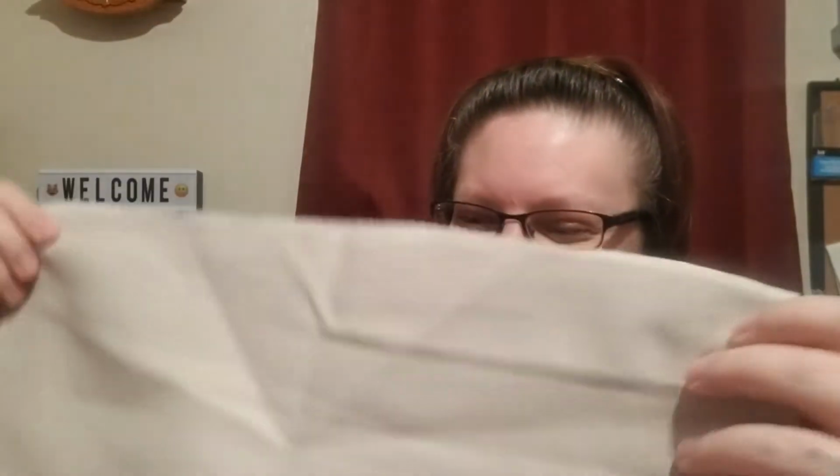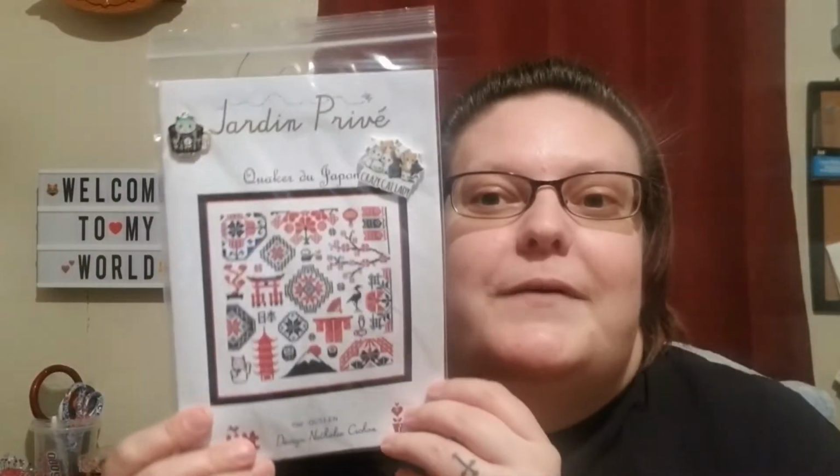So, all right. Next one that I am working on that is on my whip roll is this one. My little needle minders. I got those from Etsy. If you ever have any questions like where I got them from, just ask.